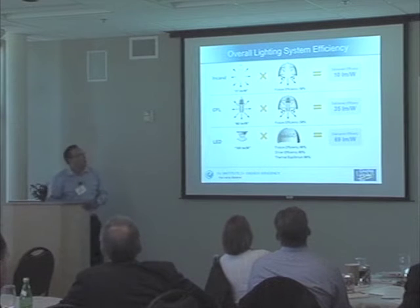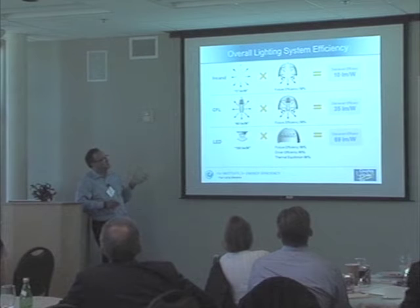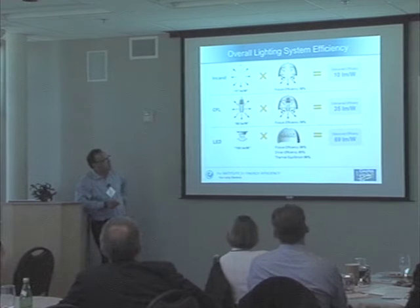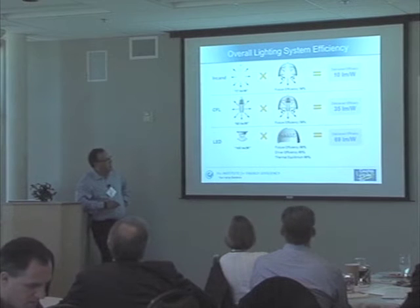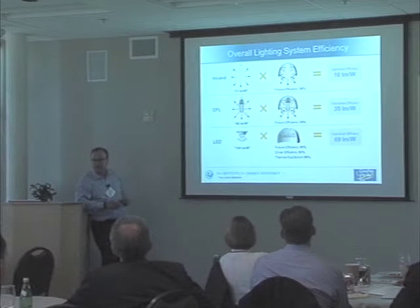When you do lighting calculations, you also have to consider not just the light source, which is what LED manufacturers and CFL touts, but also the task of the lighting. For instance, in a downlight, you may think that the CFL would be five times more efficient than your incandescent. But what's called delivered efficacy, that is what makes it onto the table, say you're using this in a kitchen in a downlight fixture, because compact fluorescent has a lot of tubes which can reabsorb the light, it's really only about 3 times more efficient than an incandescent light bulb. Whereas an LED, since it's already directional, even today, where you can get the higher end 100 lumen per watt stuff, you're getting about 6 to 7 times more lighting. So if you have downlight fixtures, it's starting to make sense now.